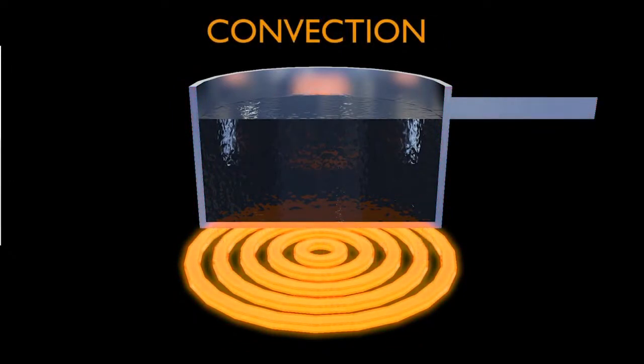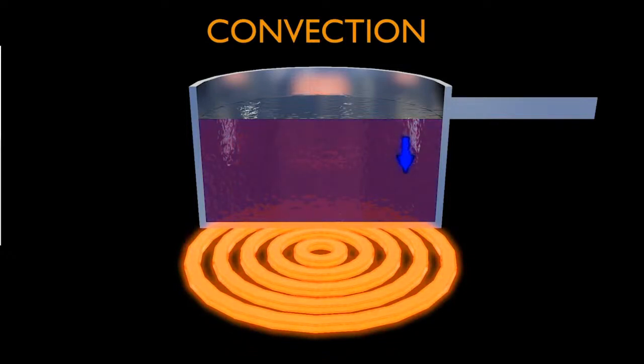Convection. Convection occurs when heat is transferred by a fluid medium, which in buildings is usually air, but in our example here is the water in the pan. As the water at the bottom of the pan heats up, its density reduces and the warmer water will rise relative to the surrounding cooler water. The cooler water then sinks to take its place, setting up a circulation of water known as a convection current. As the temperature of the water becomes more uniform, the speed of the current will reduce. In buildings, convective heat transfer can be minimised by ensuring good air tightness is achieved, restricting this circulation from happening.